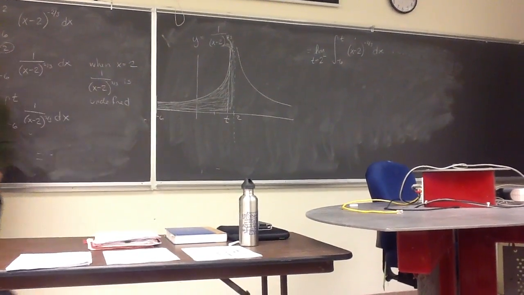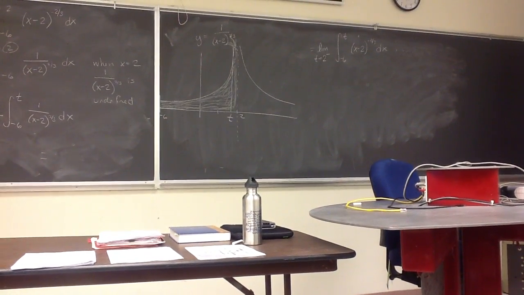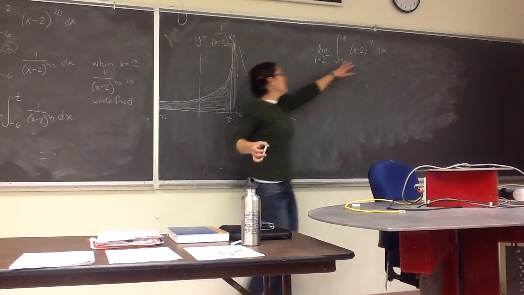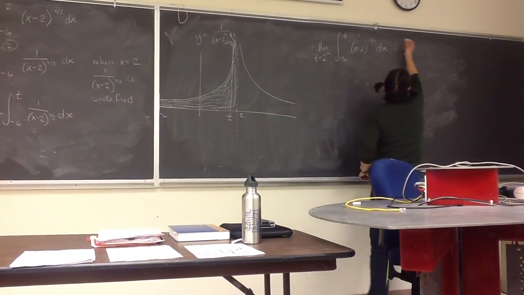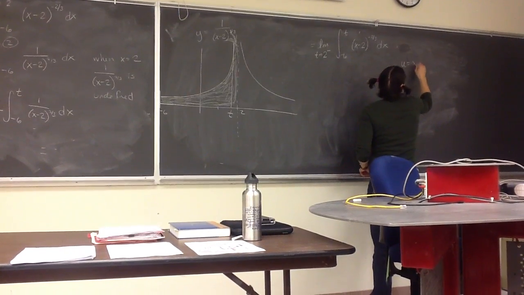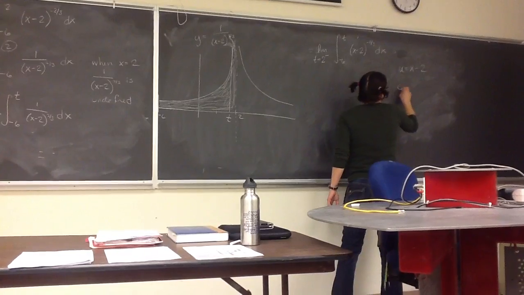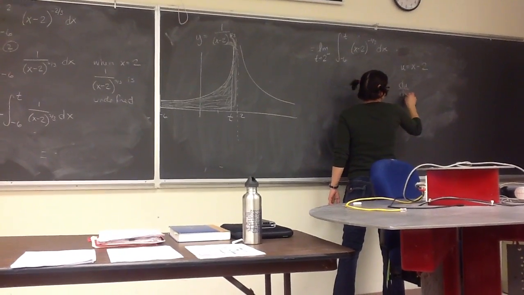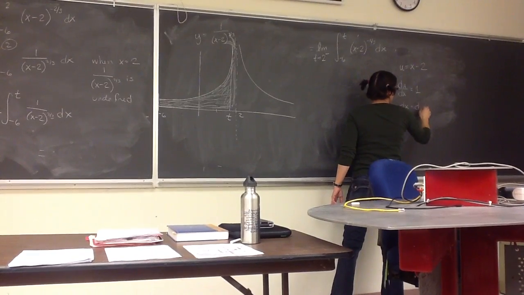Okay. What might we do after that? Integrate it? Yeah, u-substitution seems like a really good option. We have fancy inside parentheses, and so I might allow my u to be equal to x minus 2. Okay? So u-sub, my whole process here, I've got du over dx, which is equal to 1, which tells me that dx is equal to du.